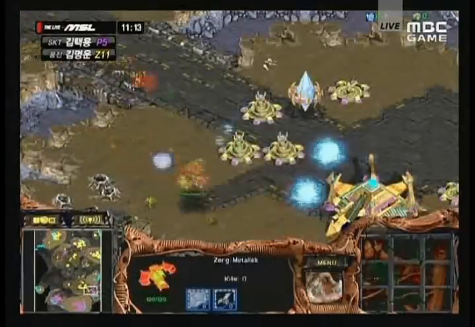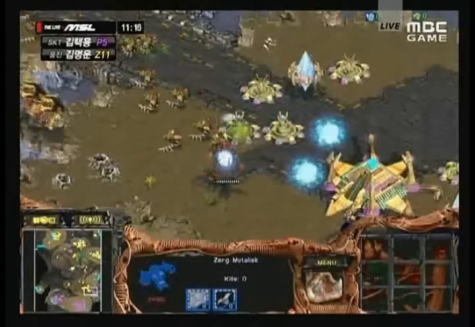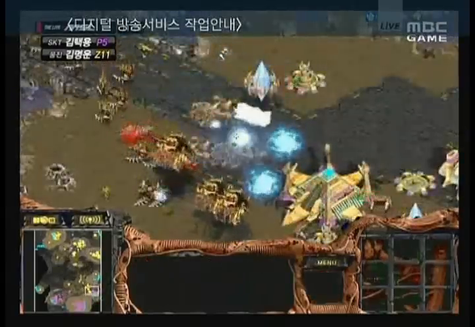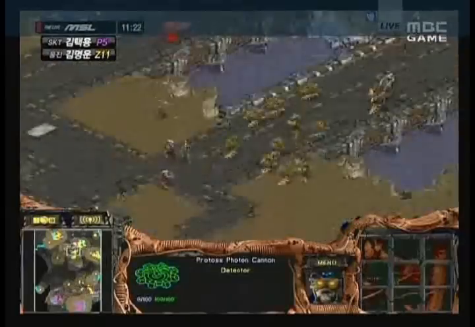He now has that base there, and it's pretty good. Well, a lot of cannons, but those Hydras are going to move in. Bisu needs to move into the back. Meanwhile, going to try to counterattack with his Zealots. Oh man, this base is going to get decimated. A bunch of Hydras there.